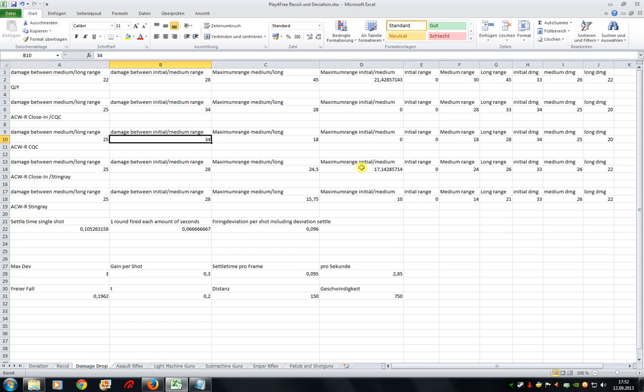As you can see, here's the ACW-R with only close quarter combat ammunition, which means a standard range, whereas here close barrel brings a buff of 10 meters for medium range and a buff of 5 meters for long range. But as you can see from the formula used, you only have that guaranteed damage of 34 up to a range of 0 meters.